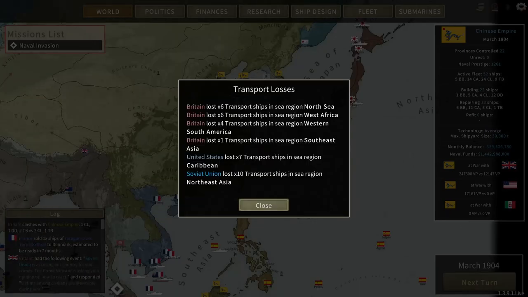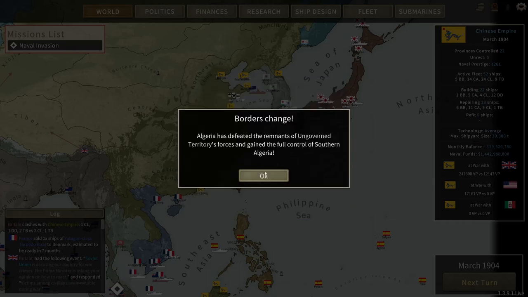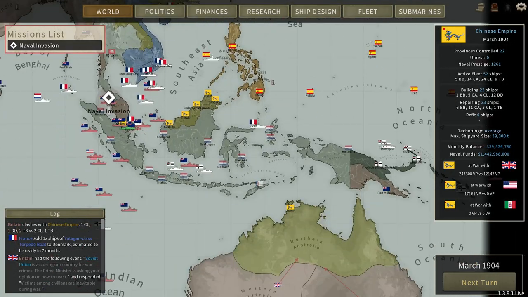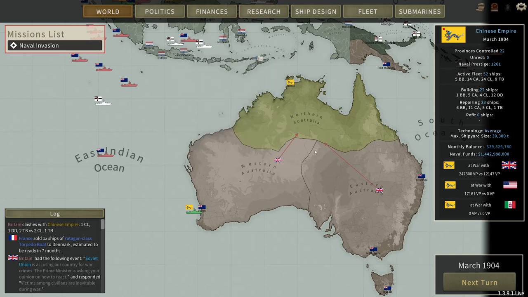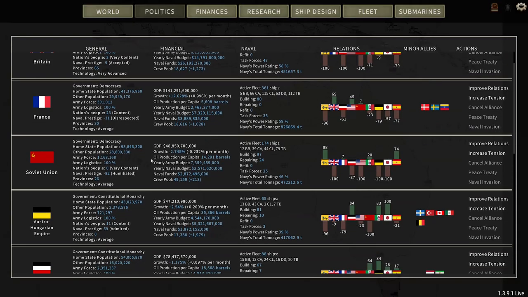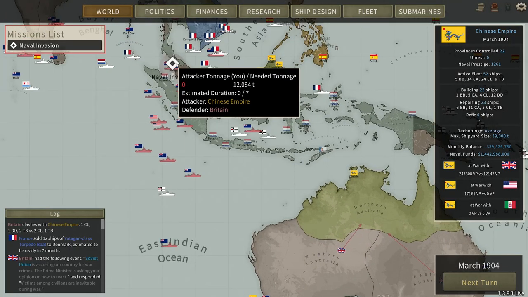Okay. Let's take a look. The Brits lost a lot of transports. Americans lost some transports. I haven't lost any. I managed to pull away from an encounter battle. Yeah, they're gonna take it. Politics. Can I attack Western Australia with that fleet? Britain. No naval invasions. Stupid.